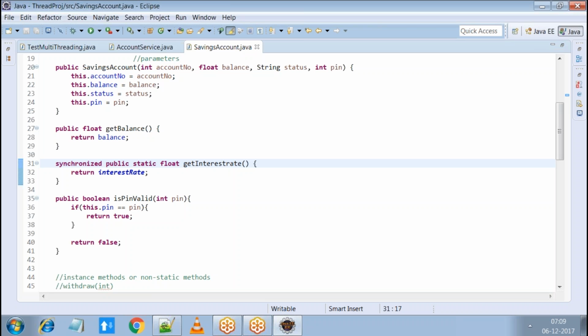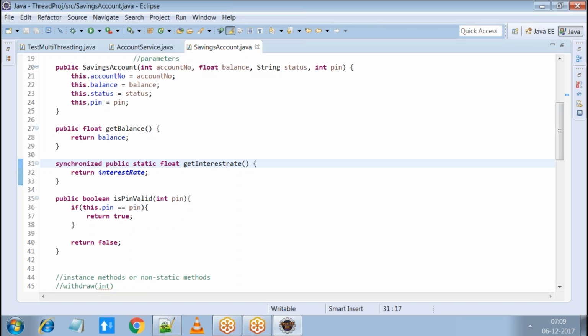A thread, in order to execute this static synchronized method, needs an object lock. Sorry, class lock, not object lock.